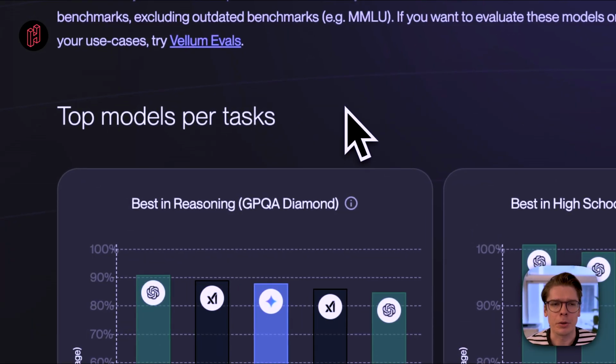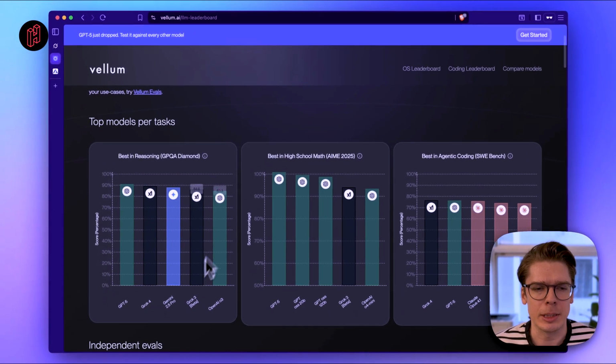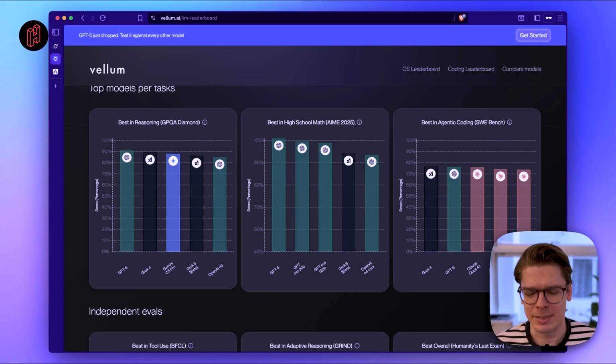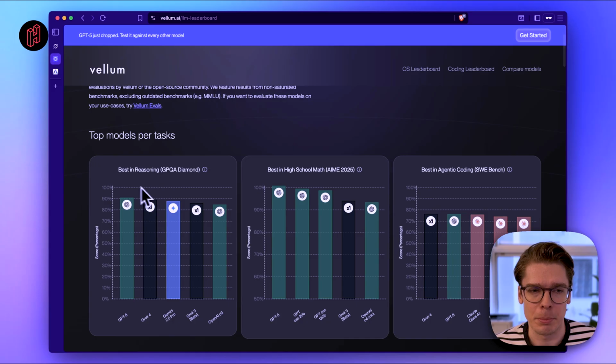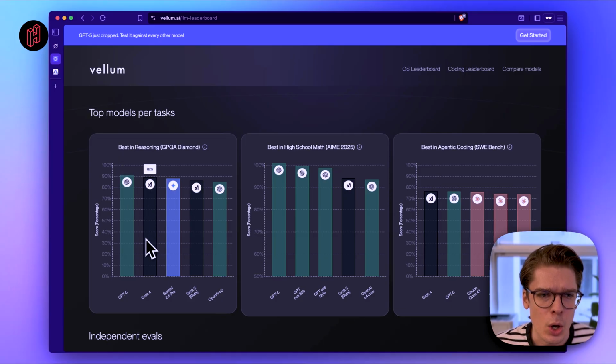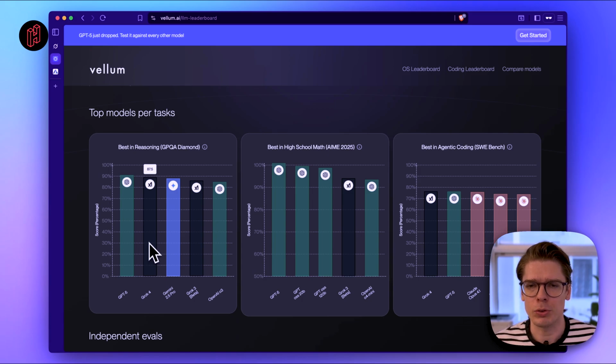So if we look at the current LLM leaderboard, we can see that GPT-5 actually consistently ranks at the top, but it's not like there's that much margin down to the other models. So it seems that at the moment, it's especially, of course, GPT-5 and Grok 4 that have generally the best performance across multiple metrics. If you look at best in reasoning, we have GPT-5 at 89.4% with Grok 4 getting a score of 87.5. So they are very close.